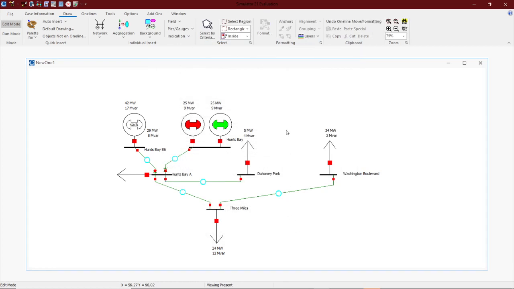Now we have the last remaining one, from Duane Park to Washington Boulevard. According to the sheet, you should run it from Washington to Duane.